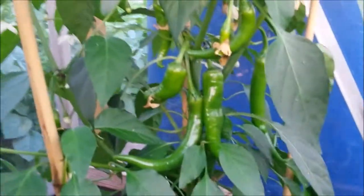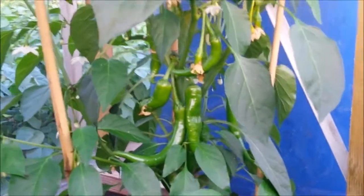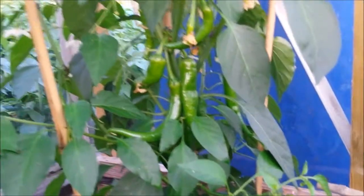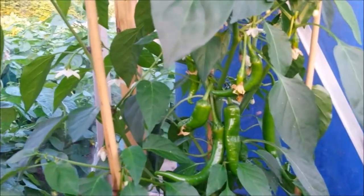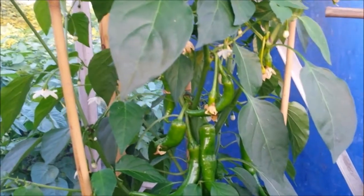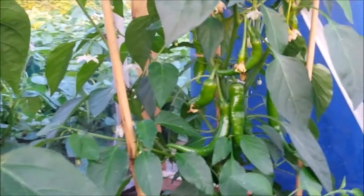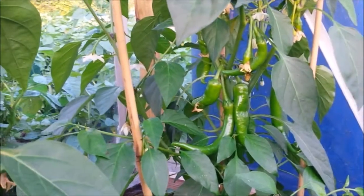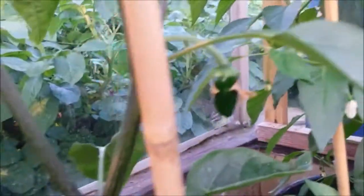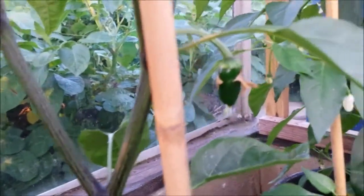These are the Japanese peppers supplied by Gary Entropy - doing really well, I'm really pleased with them. They're really early fruiting. I do grow a sweet pepper but it's a late fruiting one - Jimmy Nardello - so it's brilliant that these are early. Jimmy's will be later. Then come the chilies, jalapeños, and some more I think are sweet peppers. They're doing really well, a good height on them now.